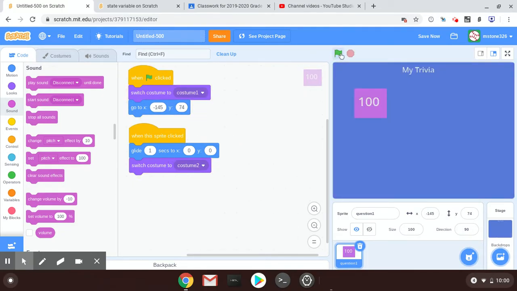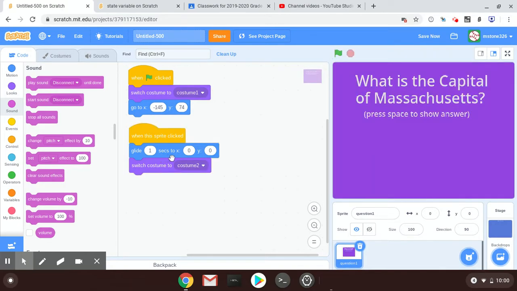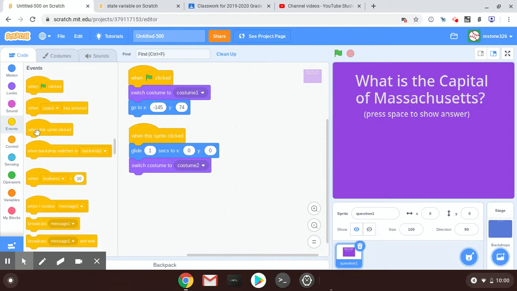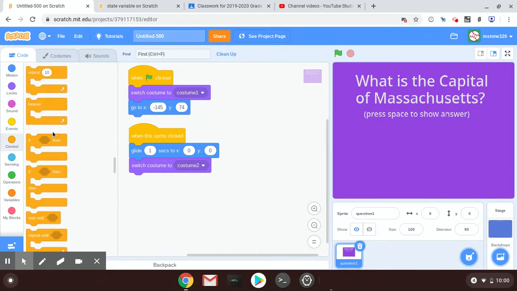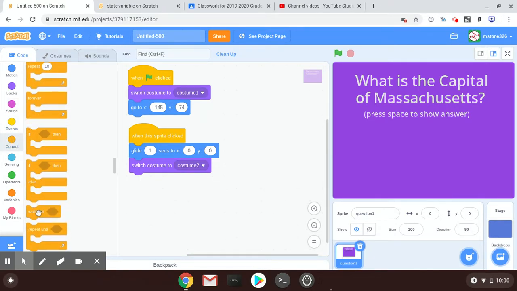So at this point now, if you're at home and you're the quiz master, you've read the question, and now you're waiting for your answers from your family or your friends, if you maybe did this online. Take their answers, press space. So we need to wait until we press the space bar. So if I go under control, there's a wait until. I'm going to pull 2 of these out and you'll see why.